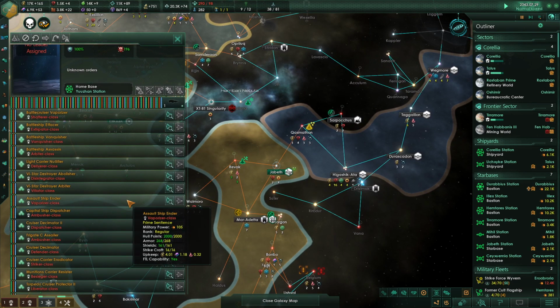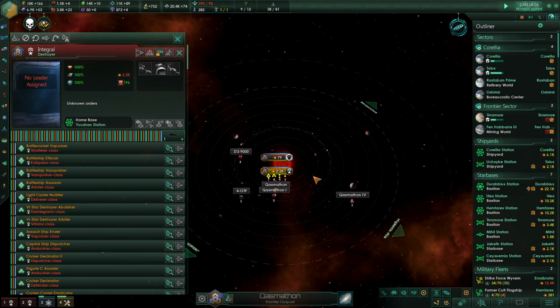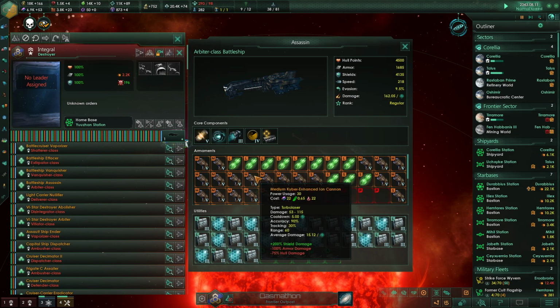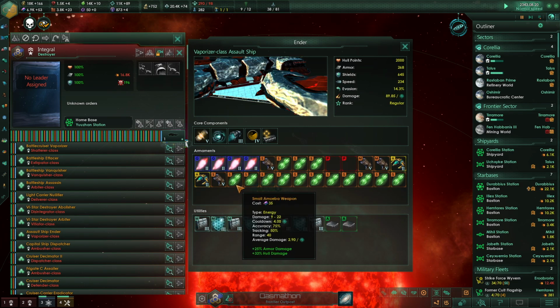Anyways, going on past my complete loss of everything. Why does this fleet only have 2.2k for everything that's in it? Is it just because they don't have much? They have Kyber enhanced ion cannons. Maybe that's the problem. They're all ion cannons.